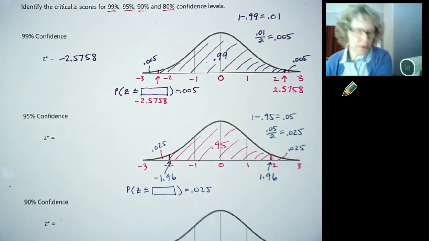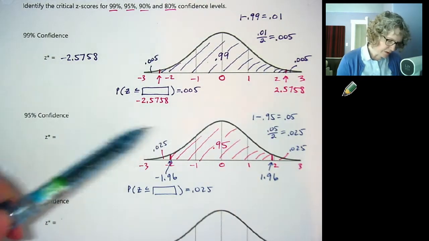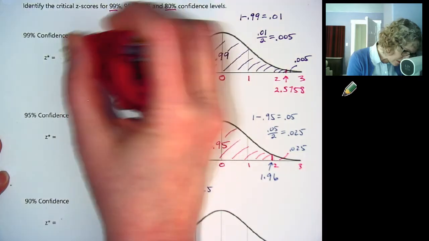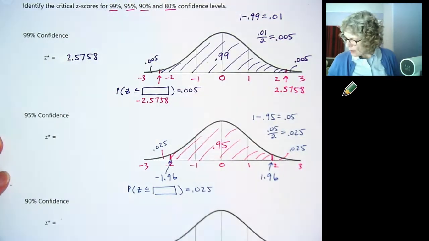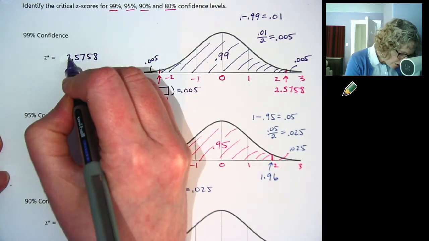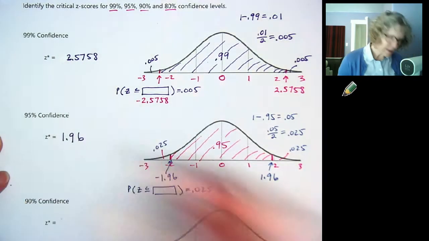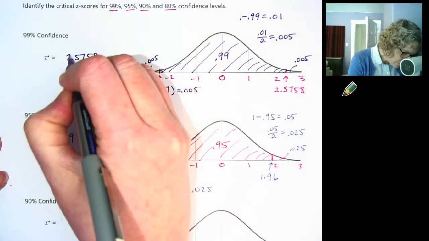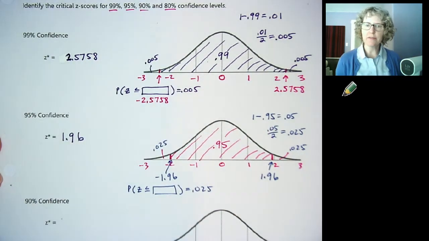Oh, there's one thing I want to fix here. When we talk about the z-score, we actually don't put the negative sign. I wrote it because I found the negative one first. Get rid of that. We just give the positive value, 1.96. And the reason is, in the formula, the plus or minus part is already built in. So we just need the value. Okay, so I shouldn't have put that negative sign there.